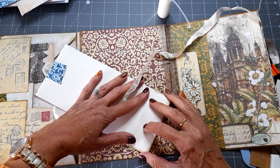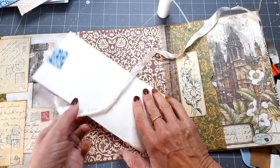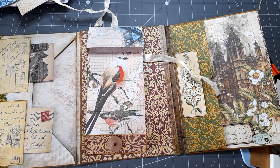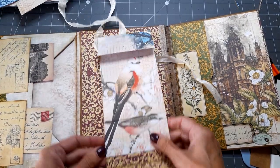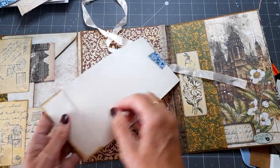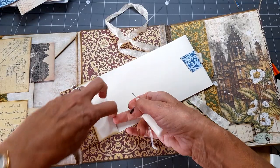Just level that up without it moving. Art glitter glue is very unforgiving. Although this isn't art glitter glue, but it's the same, a lot cheaper, but the same. It's a high tack glue. So that's on there. Did I still get it right? Yeah, I've got a gap at the top and a gap at the bottom, so that's perfect. So I'll just add a little bit extra glue here just to hold this top bit down.